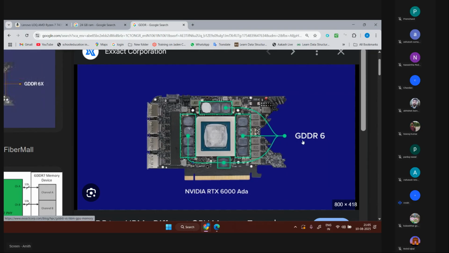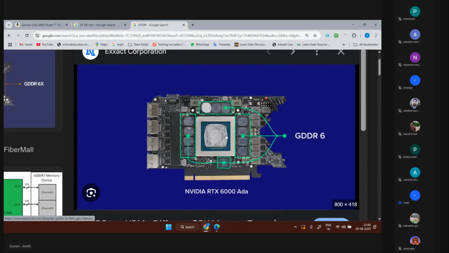They read and write the data from this processor more parallelly and more efficiently, and the bandwidth of these GDDRs is higher here.